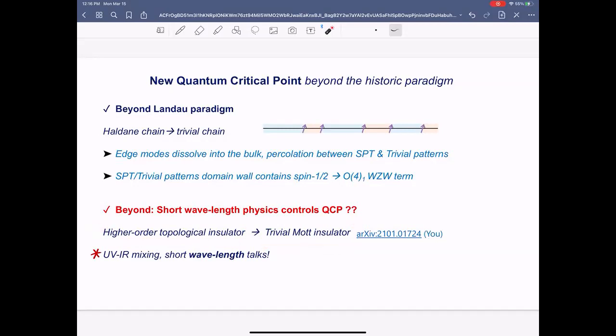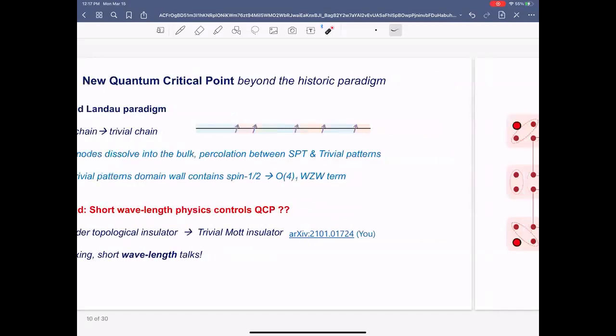These two phases have the same symmetry pattern, but they have different topological invariants, which are characterized in terms of a quantized quadrupole moment. And in particular, this phase transition is elusive in the sense that first, it's a topological phase transition beyond the Ginzburg-Landau paradigm. And second, this phase transition is also beyond the renormalization group theory because the short wavelength physics or local fluctuation plays an extremely important role at a quantum critical point because of UV and IR mixing.